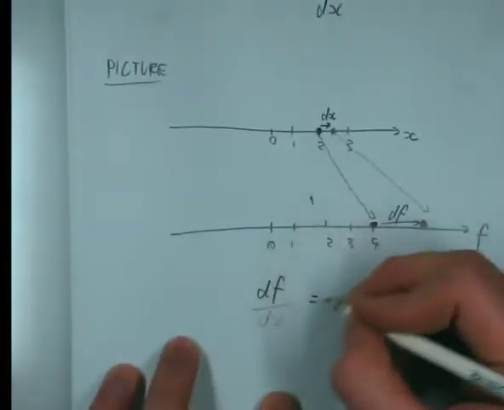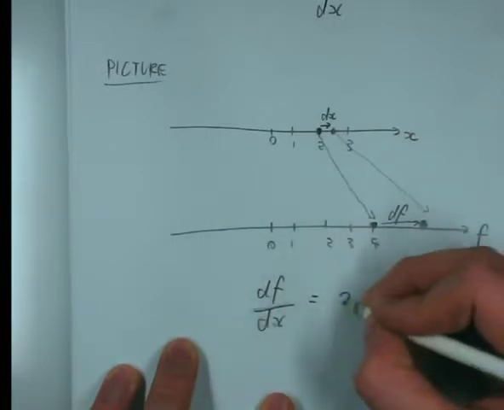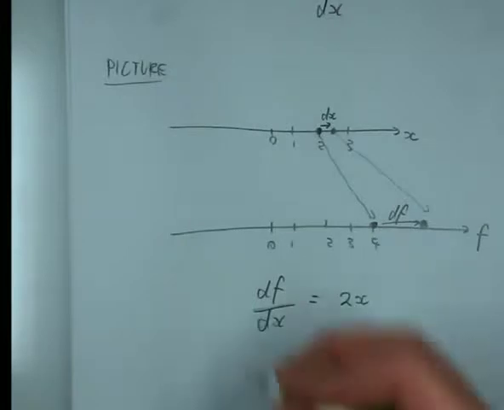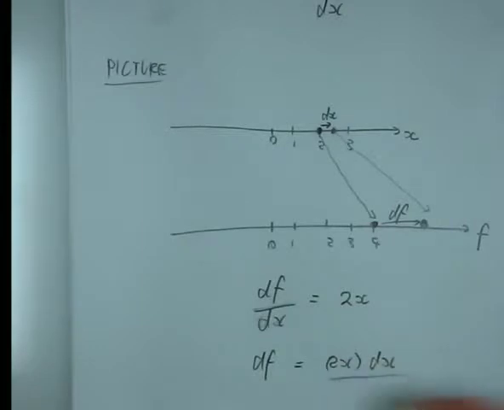So what I'm actually going to do is I'm actually going to want, in this case, df on dx is going to be 2 lots of dx that I'm currently up to. Okay? That's going to be my calculation. Okay, so the concept is that df is going to be 2x lots of dx. This is my calculation based on dx, and it tells me how much df is. So I know that if I'm at 2, then I'll chuck the 2 into that formula there for the x, and that'll give me 2 times 2. And then if I want to change it by, say, 0.1, I can put 0.1 into the dx, and then that'll tell me how much the df is. It'll tell me how much the f changes.